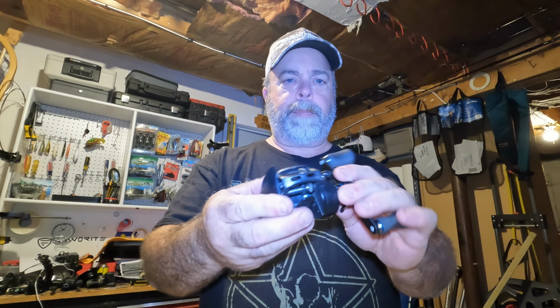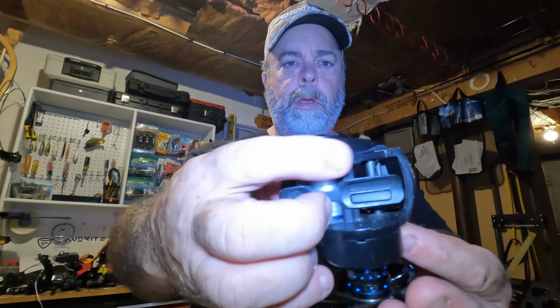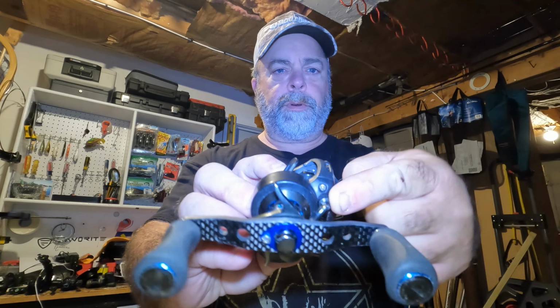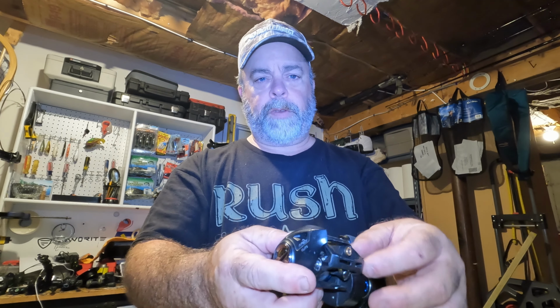Here I have an Apex Elite reel from Ardent, and this has a different mechanism. You'll see that there are no levers here. What this has is a screw on the opposite side, and it's a spring-loaded screw, and so you either use a flathead screwdriver, or if it's not too tight, you can just use your hand and loosen it. It releases the spring tension. You can turn it and remove it.